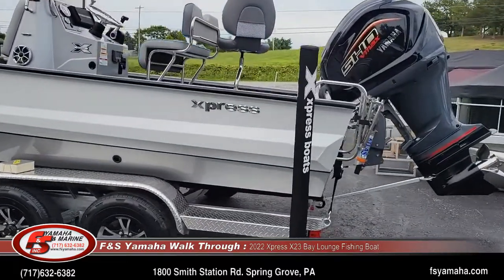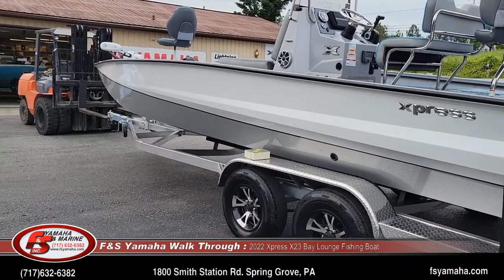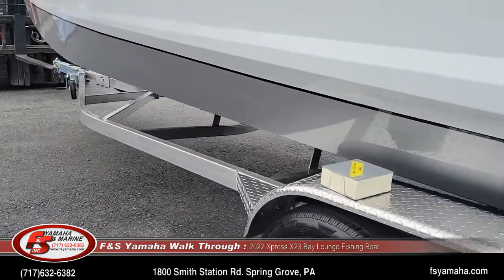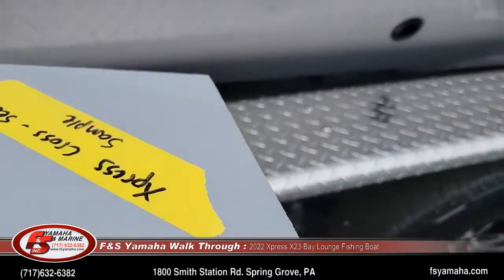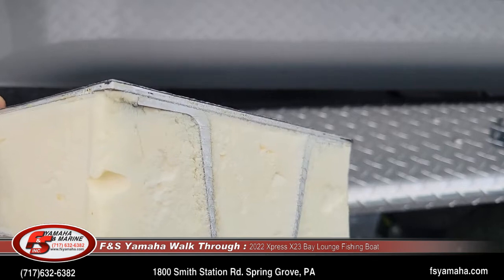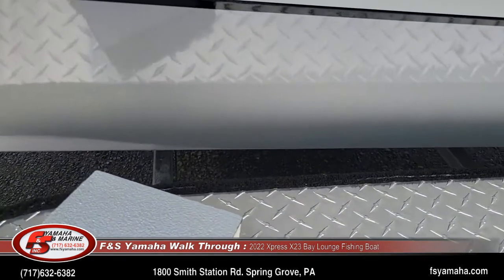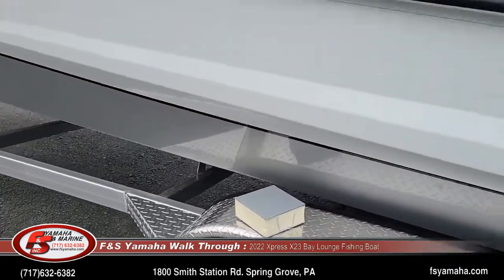With the X-Series, this is Express's largest boat series — 102 inches wide, a very wide, deep boat. Like all of their construction, here is an example of how the hull is put together. This is upside down, the bottom of the boat. This is the crossmember, and you can see the spray-in foam and then the floor, which every Express has spray-in liner throughout underneath every hatch and over every compartment of the floor.